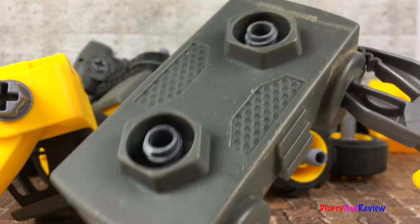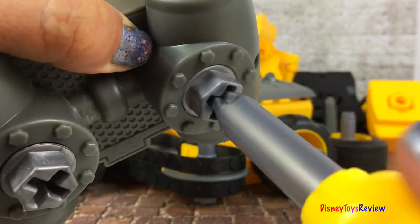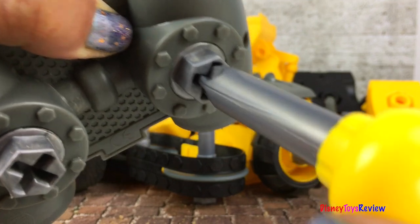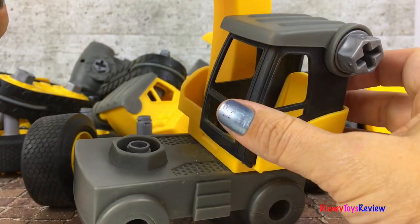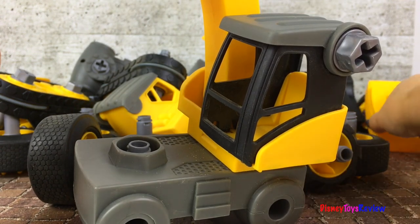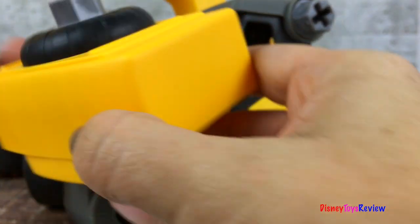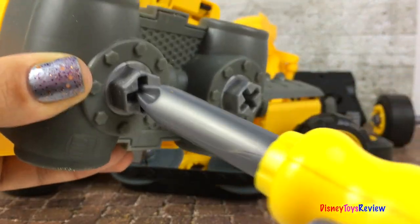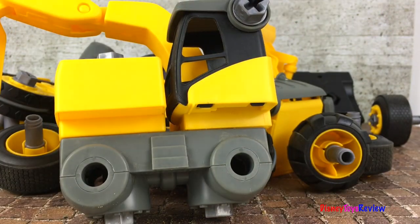Here's a chassis. Now we need a screwdriver. Phillips head should do it. Let's find the front end. We've got a great start, but we need some wheels.